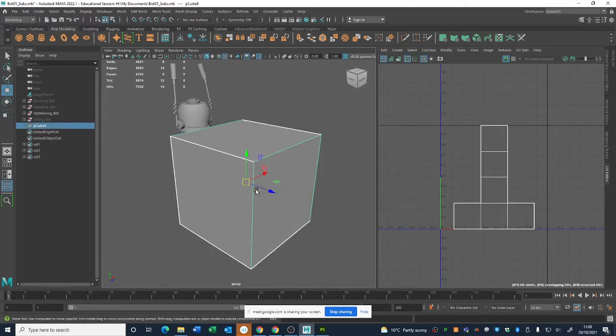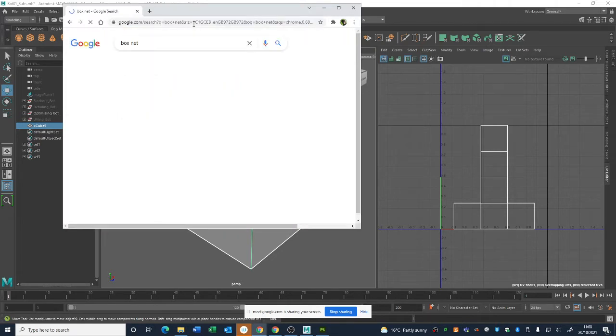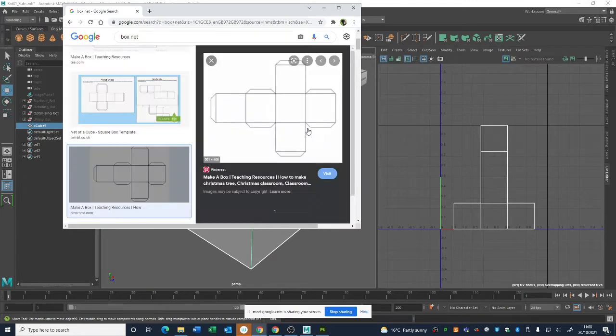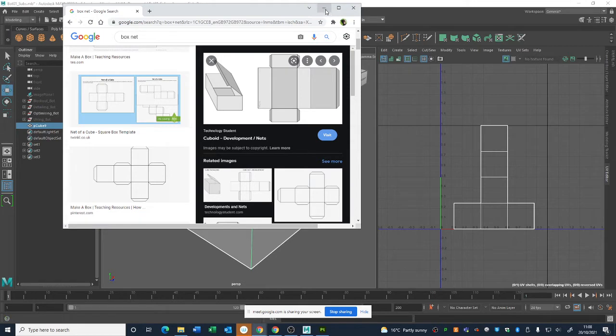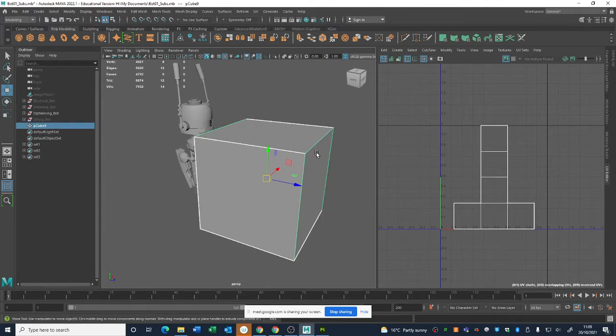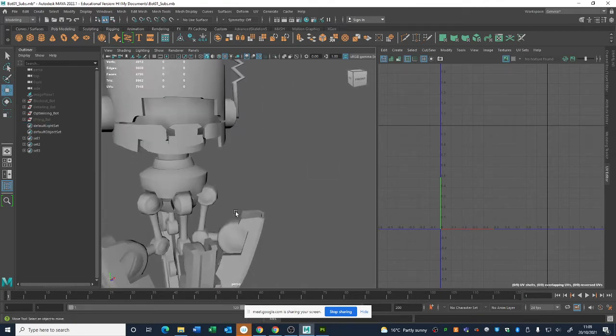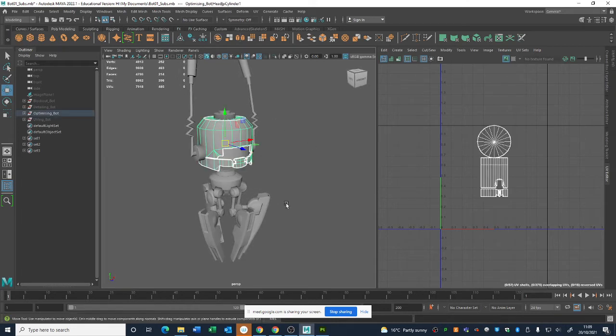Essentially this is a part of your model. This is it reading how this model would have textures put on it. It's literally a flattened piece of your model. If I open up a Google search, I just want to show you a box net. Remember in school you used to make a box out of a net. This is pretty much the same thing, except for really complex objects. You're cutting it up and flattening it out, like a paper craft. But it doesn't have to just be a cube. You can do this for any kind of 3D object.